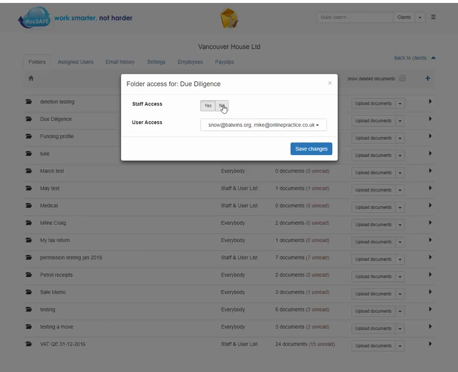Now this is a very, very special function, and we don't really use it very often, but if you wish to create private folders for the client to use and access only on their own behalf, so the staff at your company, your firm, cannot access them, you press No. That then gives you a one-time opportunity to give this private folder to the client so they can store their own documents and their own material in there without access by you or any of your staff.